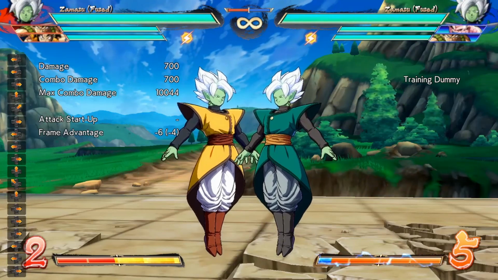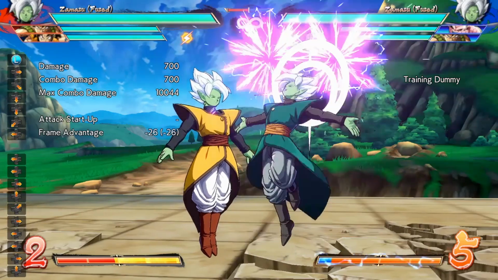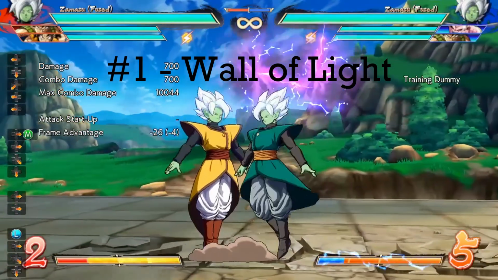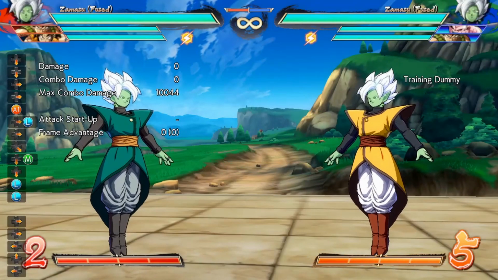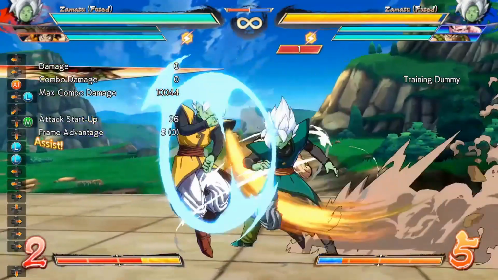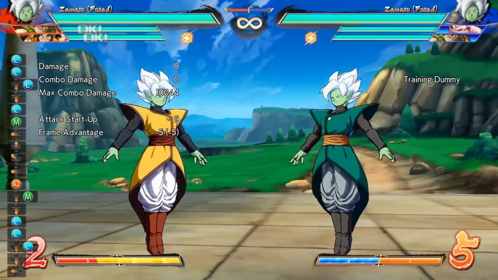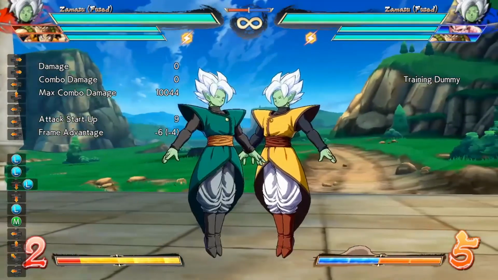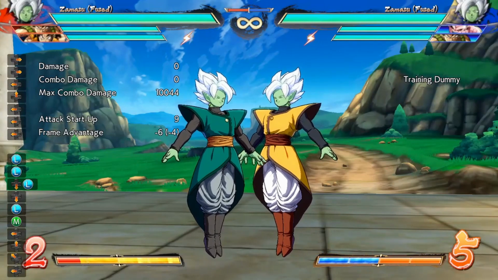So number 1, what carries me as a Zamasu main is Zamasu's Wall of Light. He has a light version and a medium version. They both have their own uses and they're both great. If you're a Zamasu main, this is one of the first things that you should learn in my opinion. We all know Zamasu has his regular block string, so he can do this. We all know that. But if you add orbs to these block strings, it really adds another level to them and to your Oki as well. And to be honest, a lot of people don't know how to deal with his orbs, so that's another advantage that you get. Let me show you some basic examples.